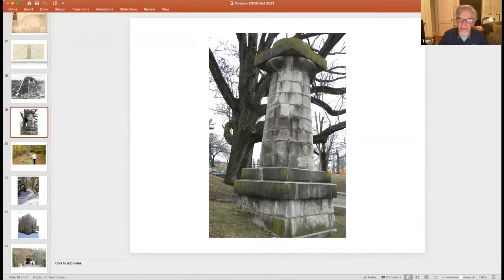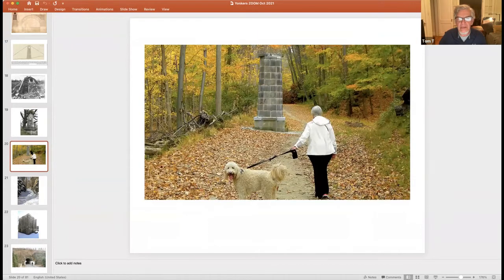If the water level being delivered to the city rose or fell, they needed openings in it to let air in or out of the aqueduct to maintain the air pressure in the aqueduct, so it wouldn't damage the unpressurized tunnel by forcing too much air into it. And here's a more normal ventilator tower up in the northern sections of the aqueduct, up in Cortlandt.